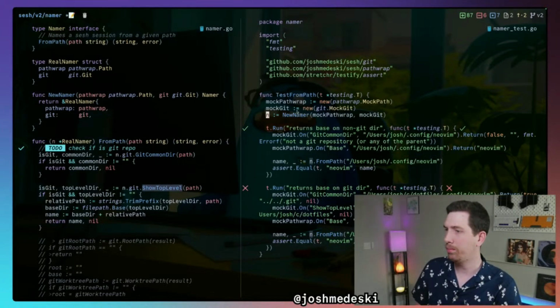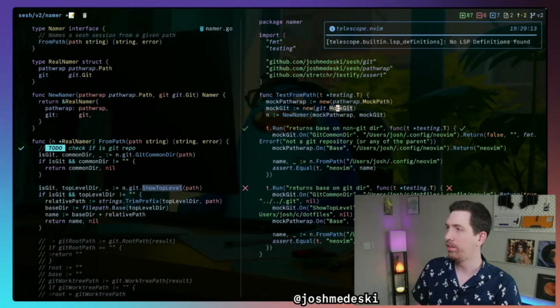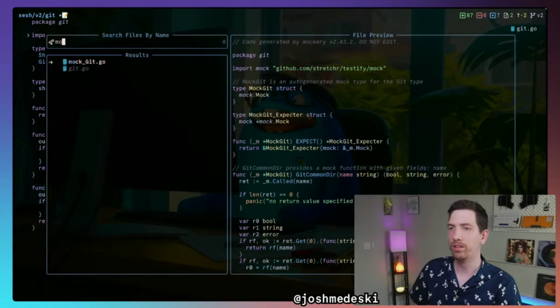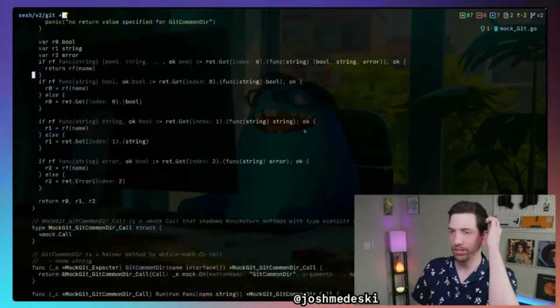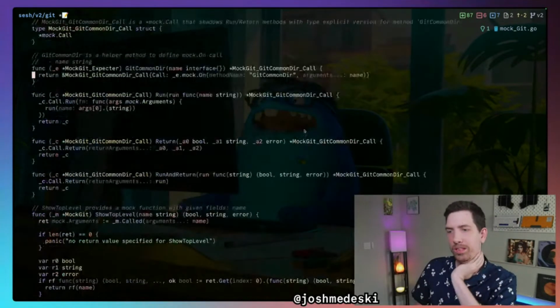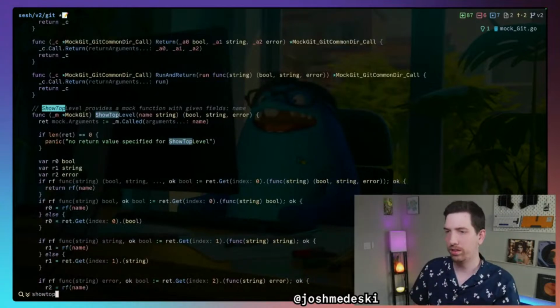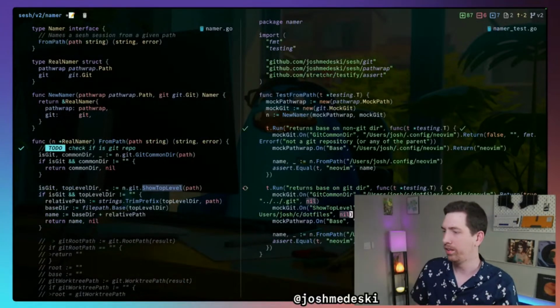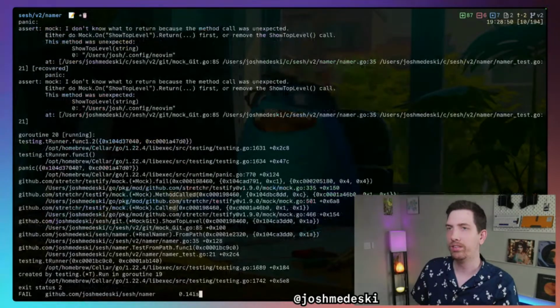I'm doing my mock get. Let's just see if it's because v2 get mock get is not in the format we think it should be. Show top level. Yep. Seems all right to me. If I remove this, is it the same error?